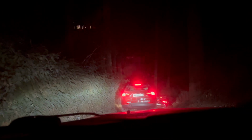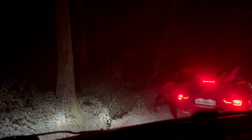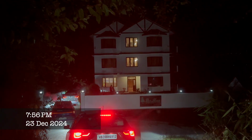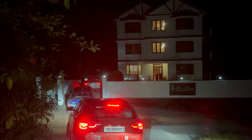Tonight we'll be staying at Pine Haven Resort in Lamahatta, but Google Maps shows a much longer way. The hotel manager told us on phone not to follow Google Maps but to take a descent on the right side of the main road just after crossing Lokchu Bazar, where there is a signboard of the hotel. This path will take us to the hotel through a pine forest. This is an extremely steep descent which we had not anticipated in our wildest imagination. After a heart-wrenching and bone-rattling steep descent, finally we have reached our hotel in Lamahatta.